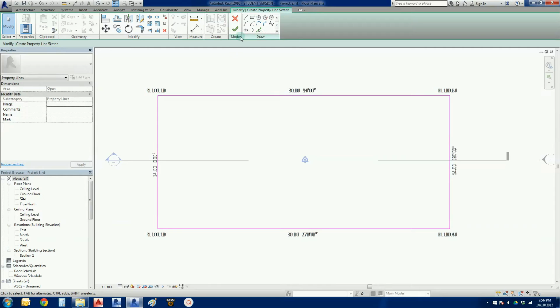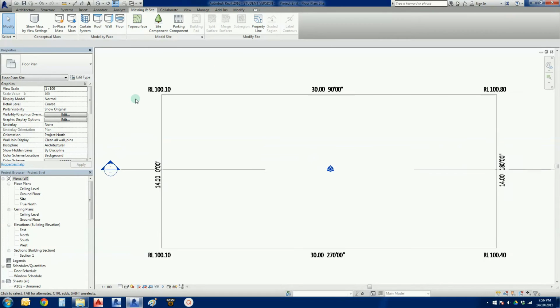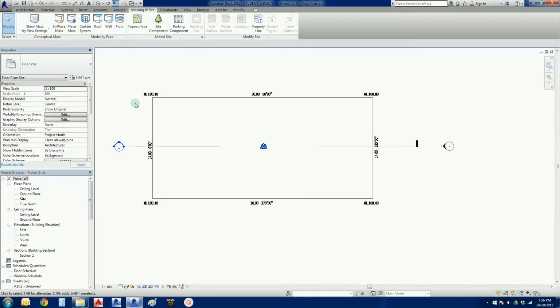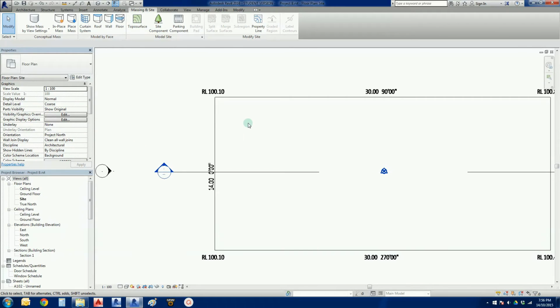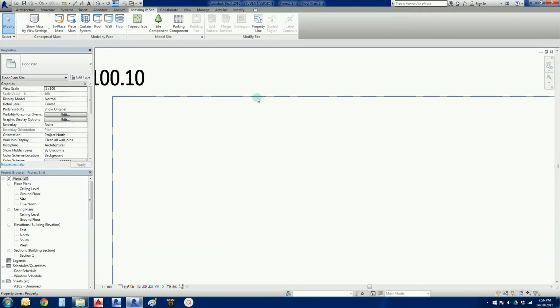Okay, we've done all that. Now I'll just go left click to finish the edit mode. Right, now what appears to have happened is nothing. Okay, and what, there it is there. Ooh, okay, but what it is that we've still got the CAD file, but if I hover over this, if I zoom in a bit better, there we go, hover over, we can see some sort of dark blue dashed lines, and they are the property lines that we've just created.